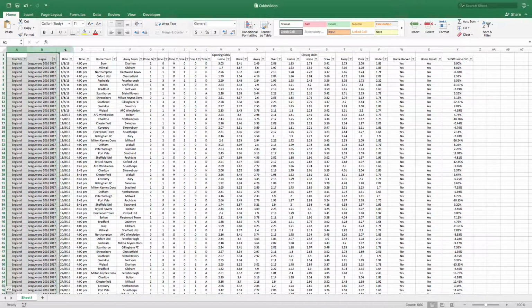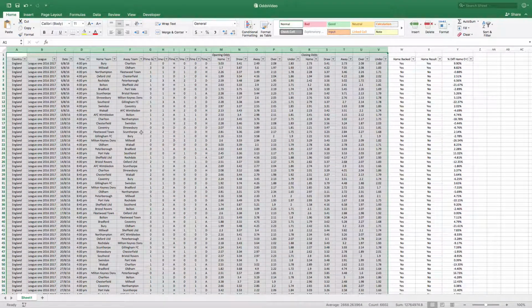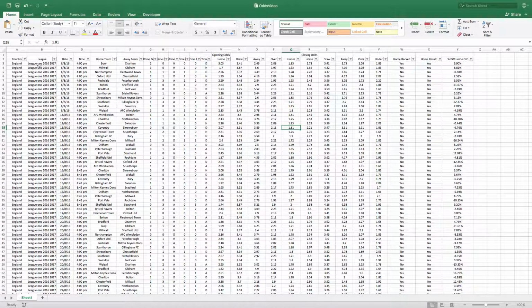So when you access our data online, it's these columns that you'll get, A through V, and you can see that it contains country, league, home away team, the results, half-time and full-time, which is here, and then the opening and closing odds for the 1x2 market and the over-under market. Now in the course we explain how you can use this data to reverse engineer market ratings and find out the implied market supremacy ratings for each fixture. So that's the primary reason that you'll use this data.